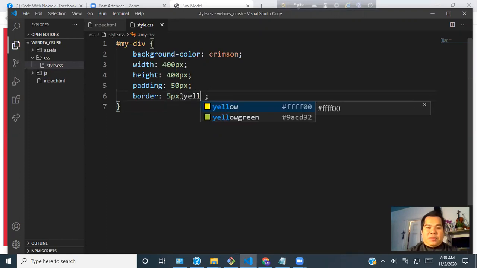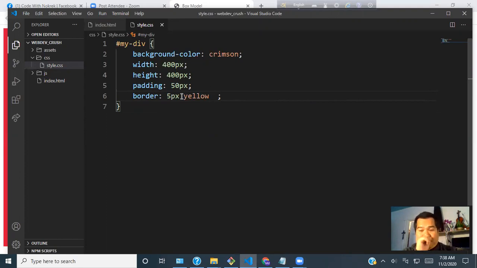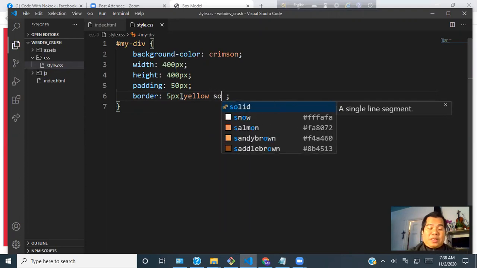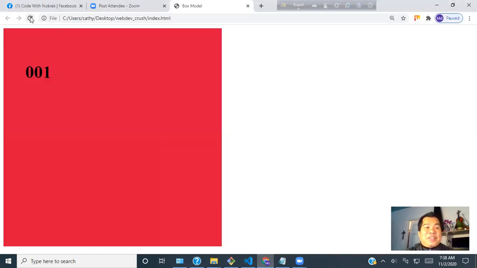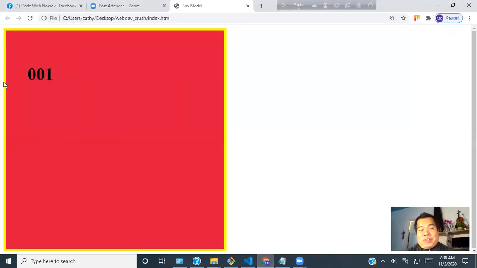And third, I want it to be solid. Now let's check what happens. Yes, now I have a border of 5 pixel and it is yellow.